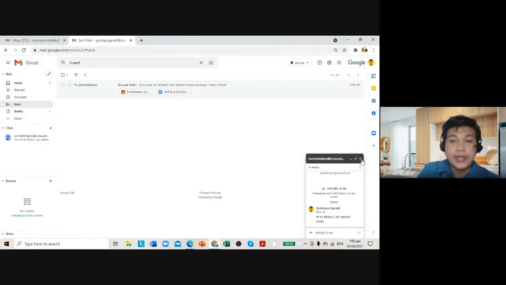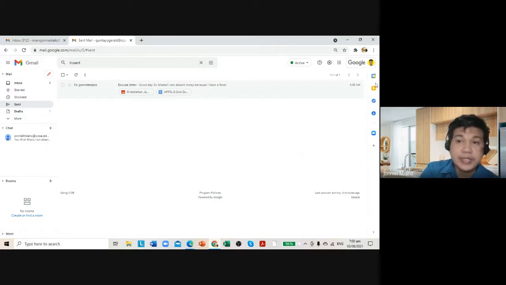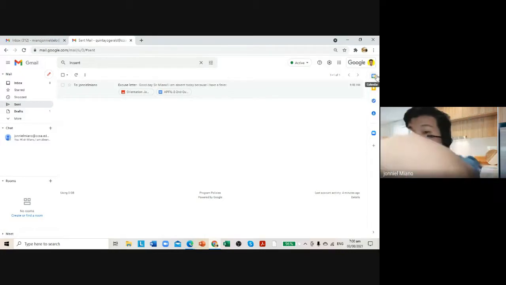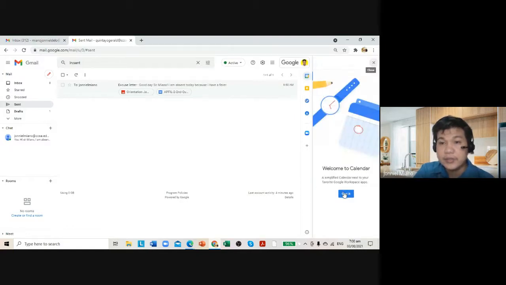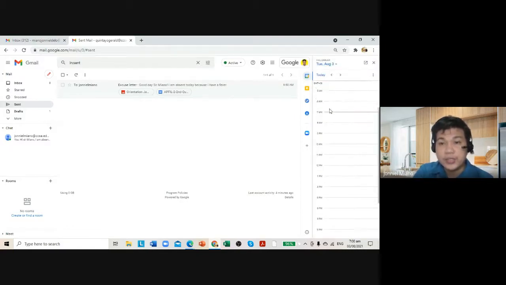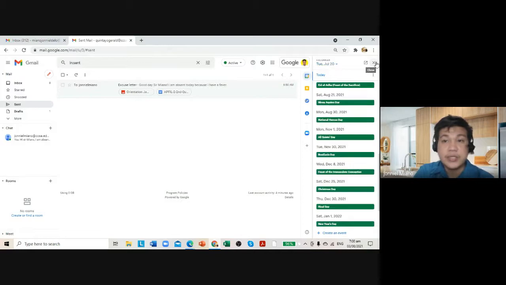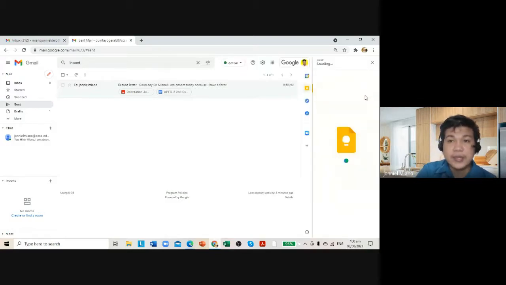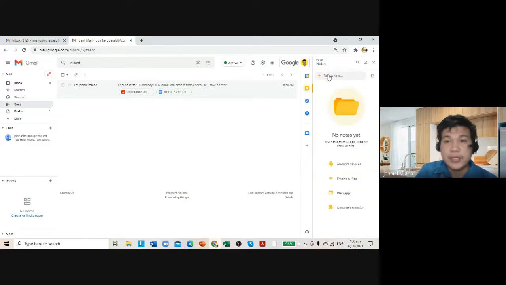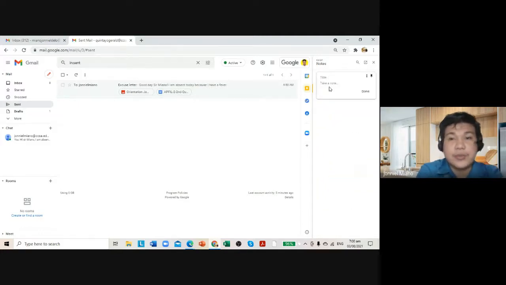Okay. Then, of course, you can see the calendar here, the notes. You can also use these features. For example, these are the calendars. This is the calendar for you. For example, if you have a test, you can also use this one. It's your calendar for your tests. For example, the holidays. You can also take your notes here. For example, take a note. Then you can have your notes here.